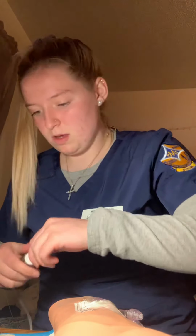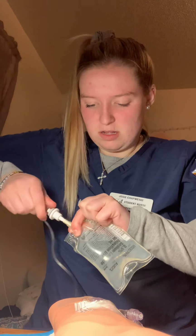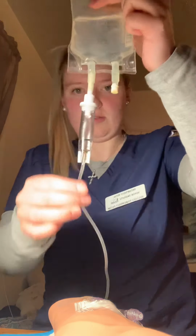All right, and then we will get our secondary tubing ready here. We'll be sure to close the roller clamp. Then we'll take that off, this off. Then we'll fill the drip chamber here, about halfway to that line there.